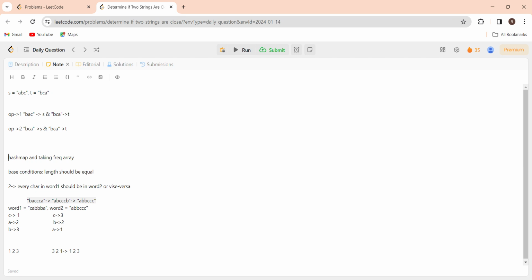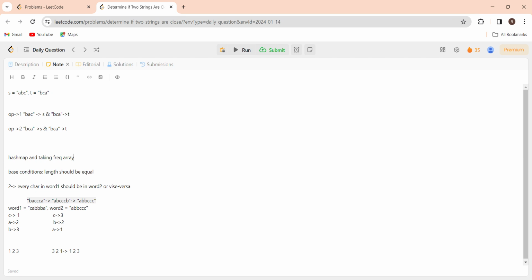I will tell you to solve this using a hash map also. It will improve your implementation skills while doing it with the hash map. Don't worry about the space complexity here. If you try to implement it with the hash map, then you will be good in syntax and good in implementation skills. This is the optimal approach here.